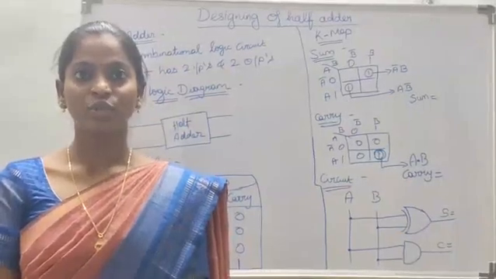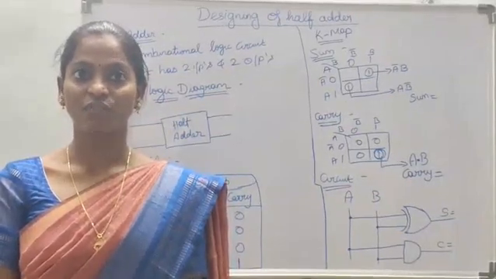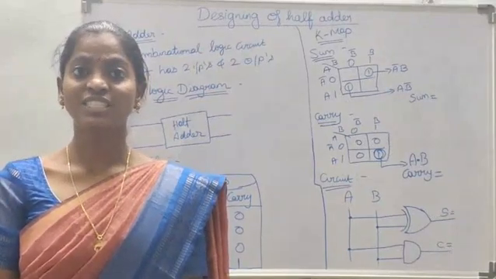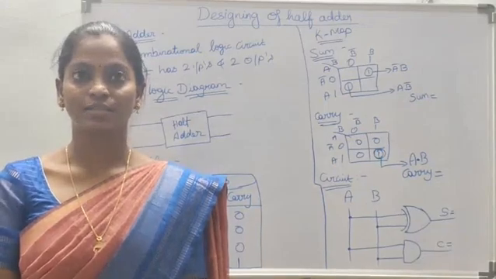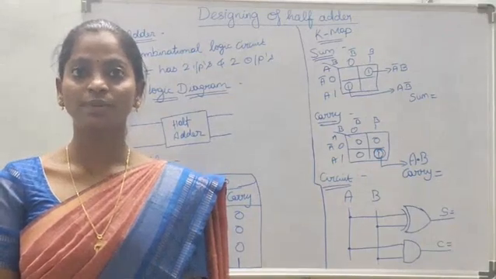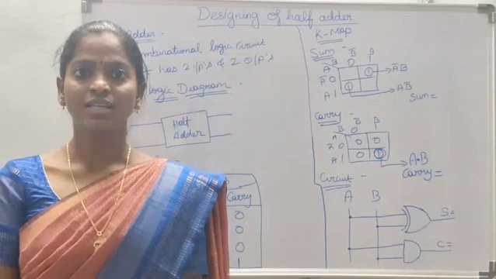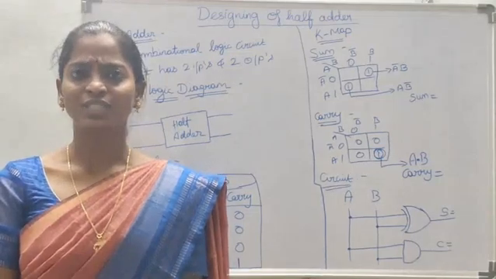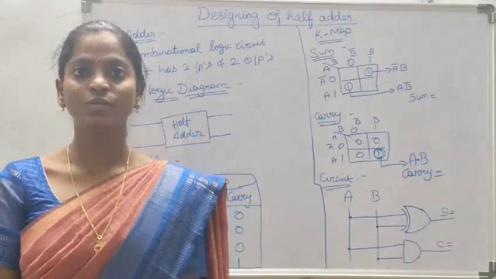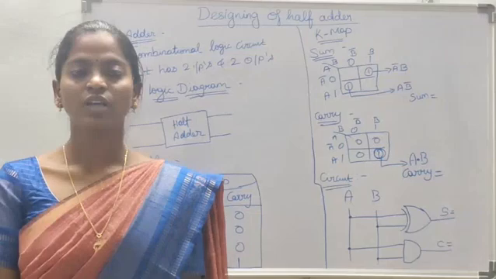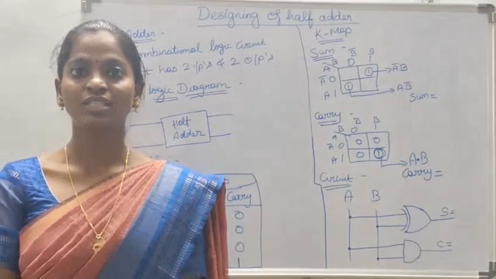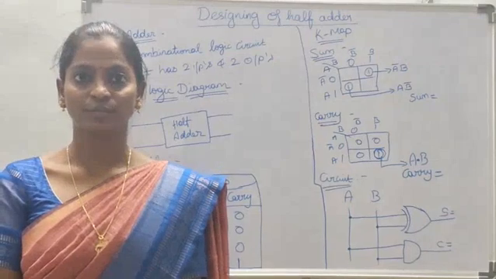Today I am going to explain the designing of a half adder and a full adder. Before going into the circuit, let us first understand what an adder is. An adder is a combinational logical circuit used to perform binary addition. Since computers work with binary numbers, adders are very important building blocks in digital systems. They are used in calculators, processors, counters and arithmetic logical units.